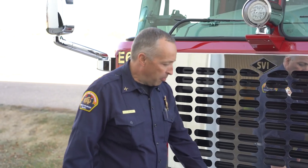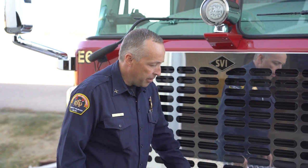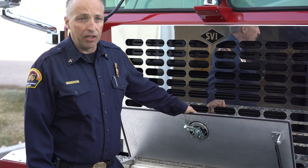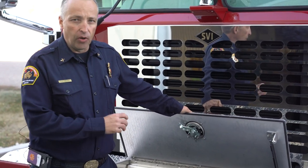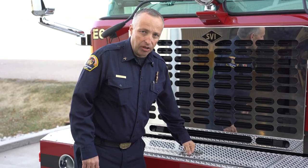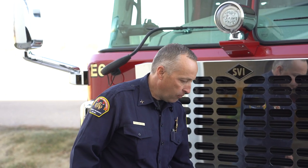Here's the front of our pumper. The main feature here is we've got a hose tray that will accommodate about 200 feet of inch-and-a-half hose. We use that as a quick jump line for vehicle fires and trash fires — it's a nice, spacious bumper compartment for that with discharge piping. We also have drains on every discharge line so that the water won't freeze in cold weather. Once in a while, we get some cold weather here in northern Colorado.